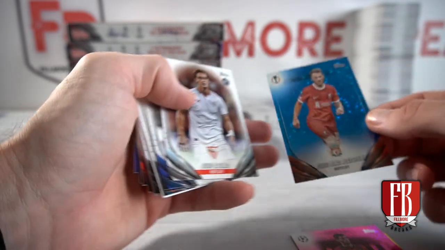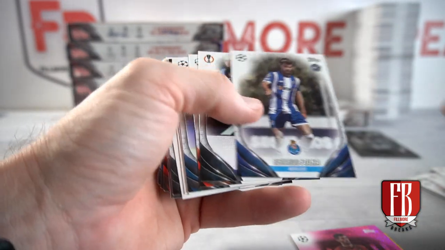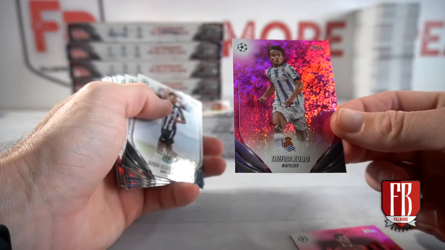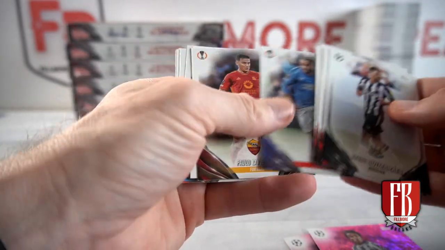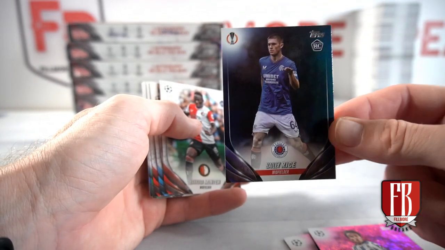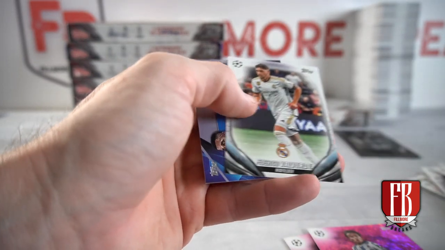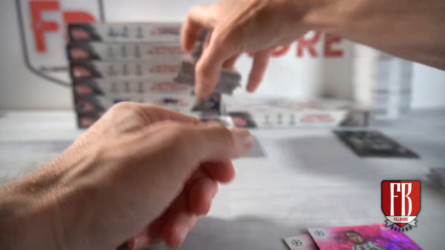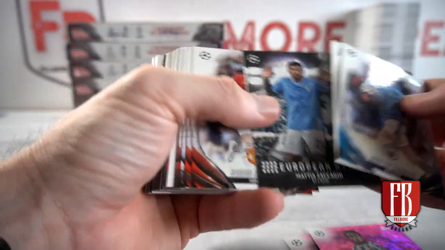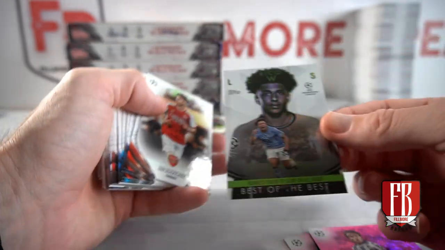/75, McAllister for Liverpool. Grizz. Descalzes. Kubo. /250, Bailey Rice. Rico Lewis.